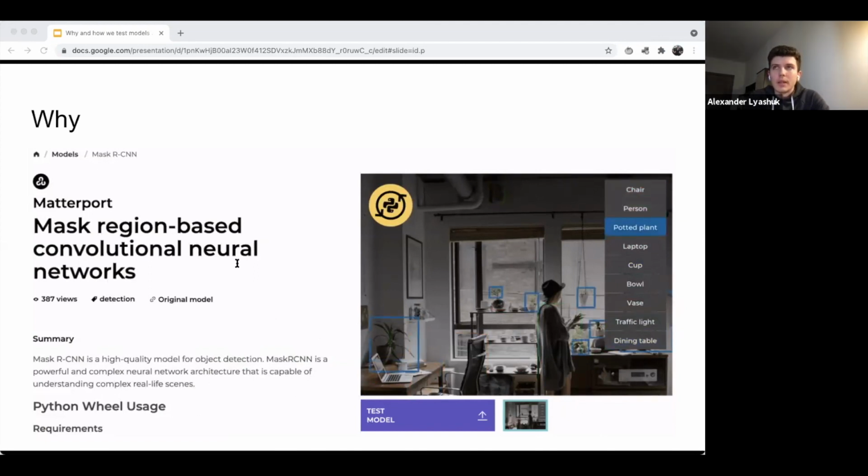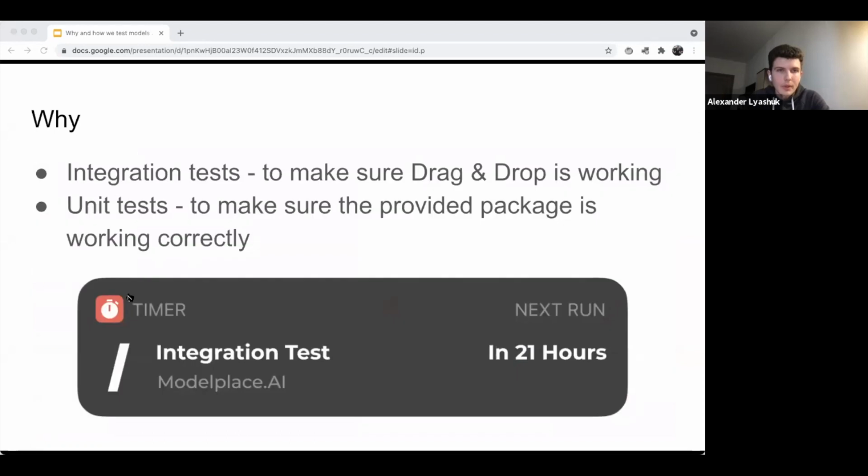Of course, it's much easier for developers when you have some automated systems, because it reduces bugs and simplifies the development. Okay, so what we have: integration tests. Integration tests we need basically to make sure that drag and drop is working.